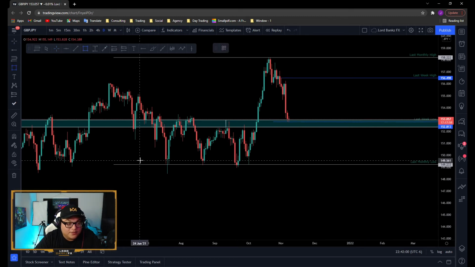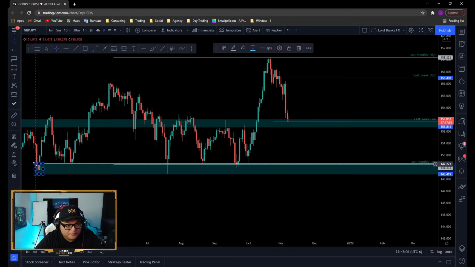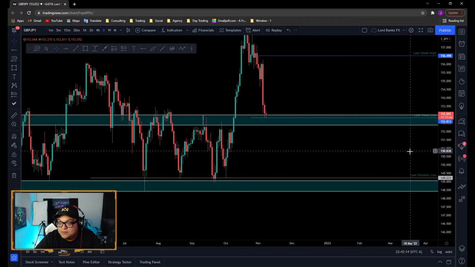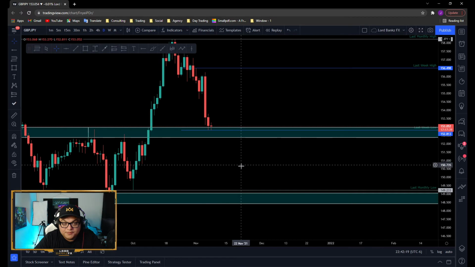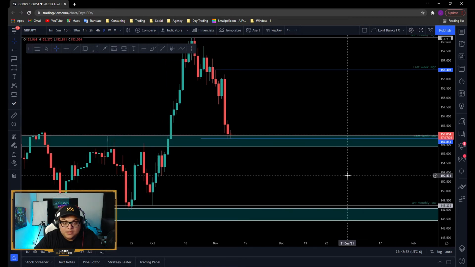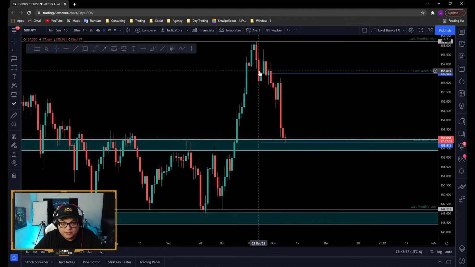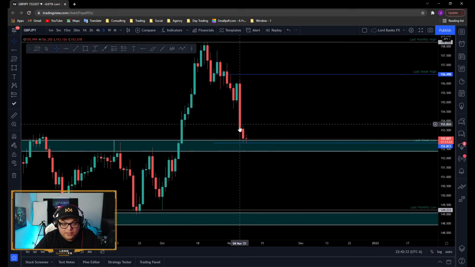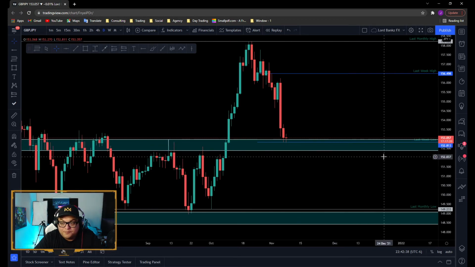We also want to take note on the daily down here. We have this zone down here, at the bottom. It's close to our last monthly low. But we're literally at our last weekly low here. Last week we started up high and then worked our way down. So it's been in a downtrend, right? And we're at a key level here.